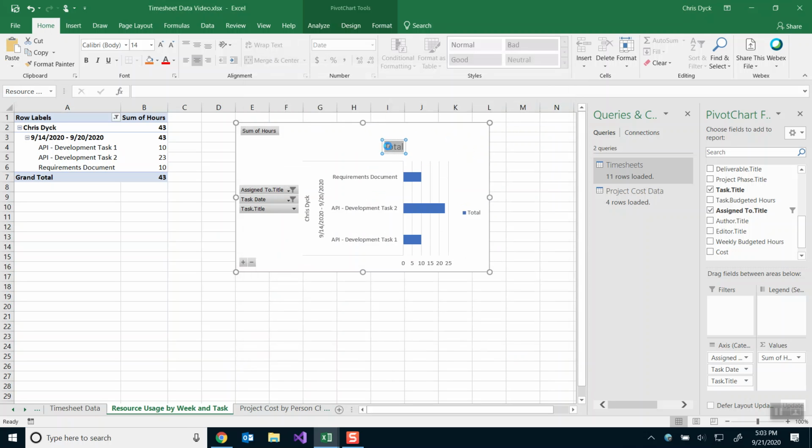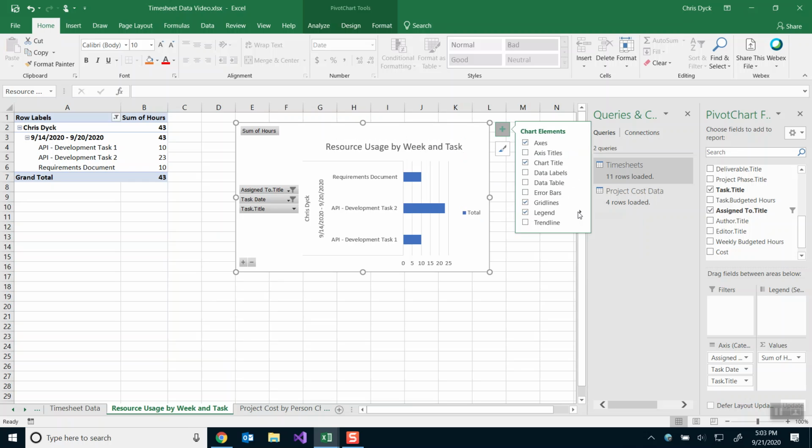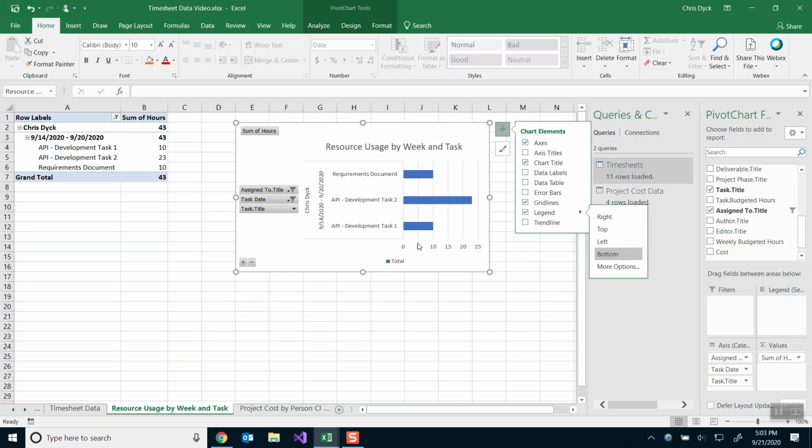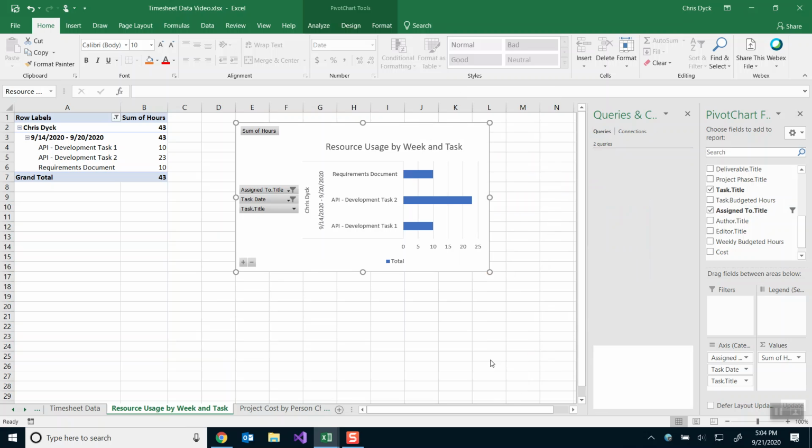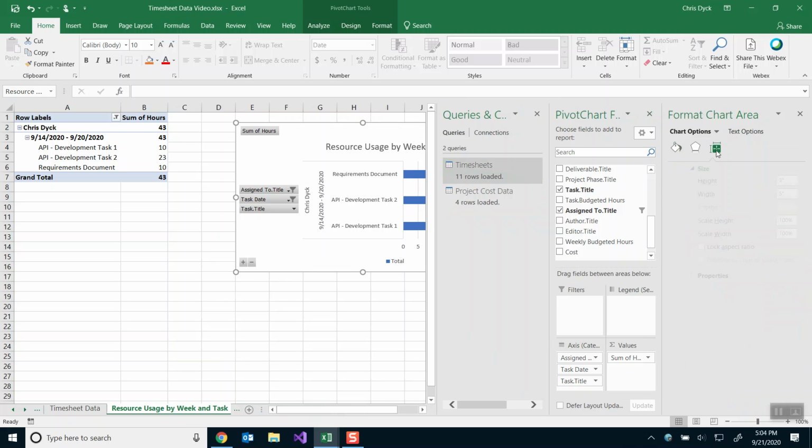Let's just make a couple cosmetic changes here. We'll change our legend down to the bottom. Okay, and it kind of gets a little squishy, so just be aware of how you're formatting this. We'll change the size, make sure it's ready for SharePoint later on.